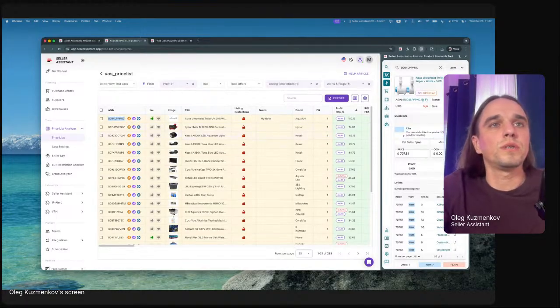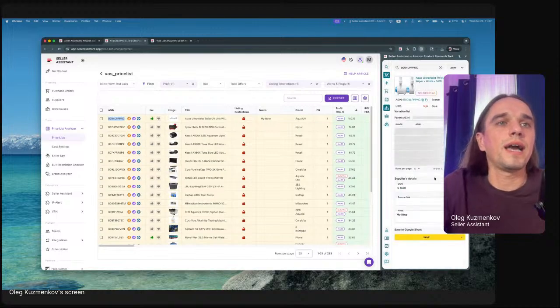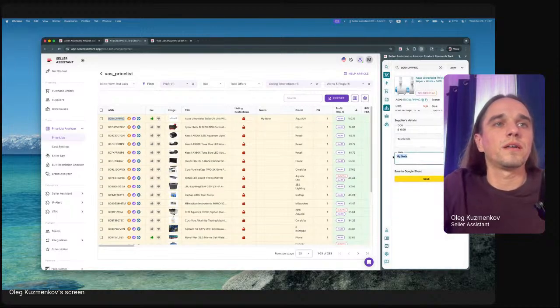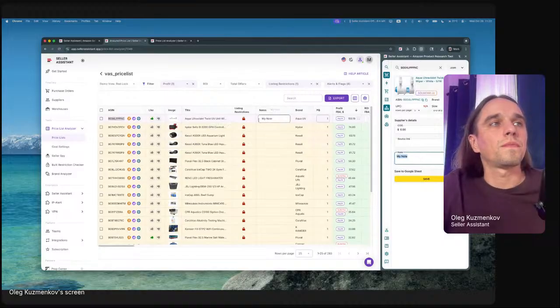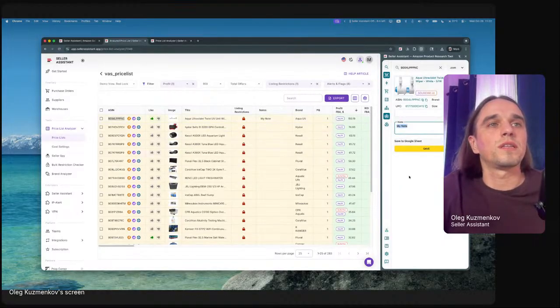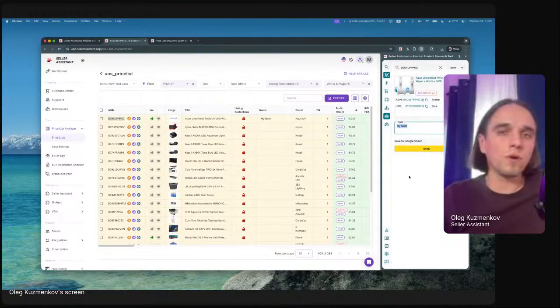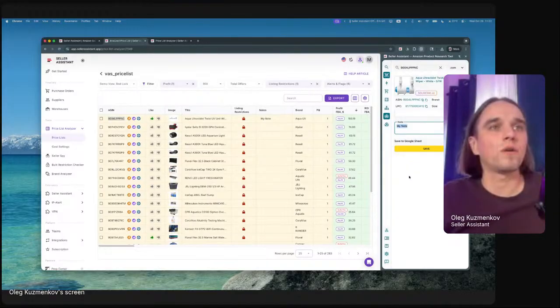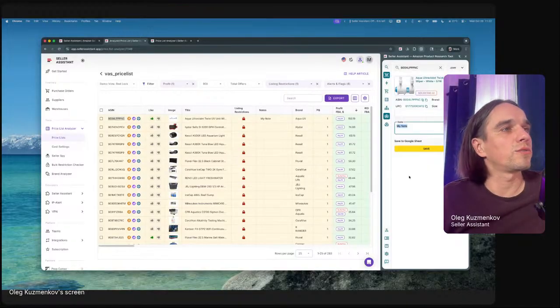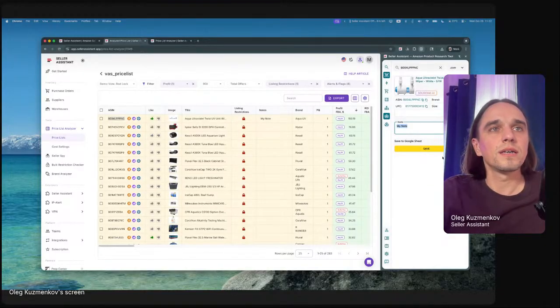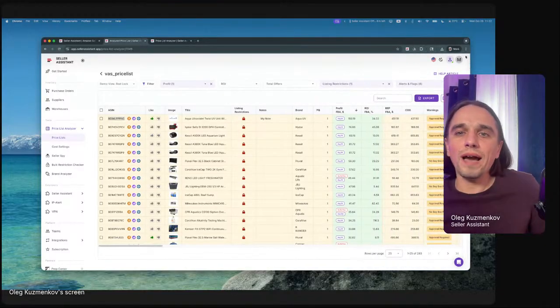As you can see, we see here the like button, and also we have a note from the tool. So if you use the Chrome extension, you can analyze products, put some notes, set likes, dislikes, and all this information will be synced to the price list.